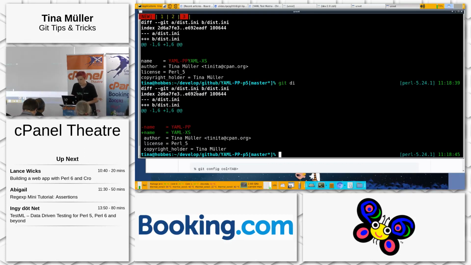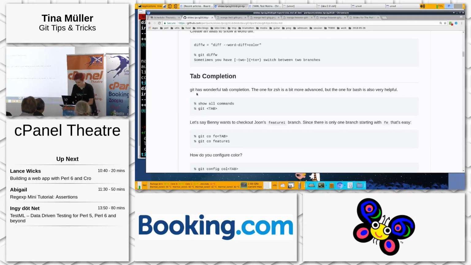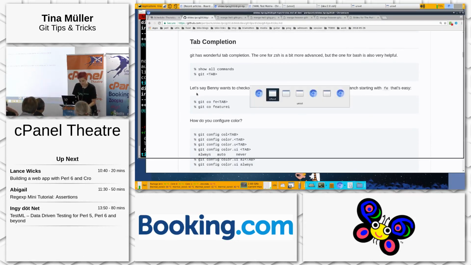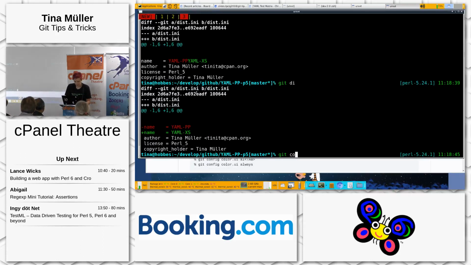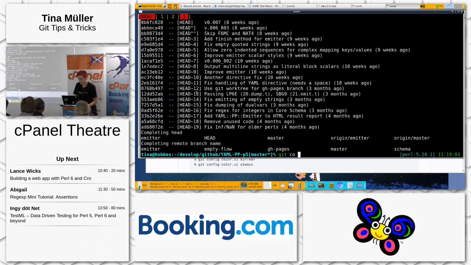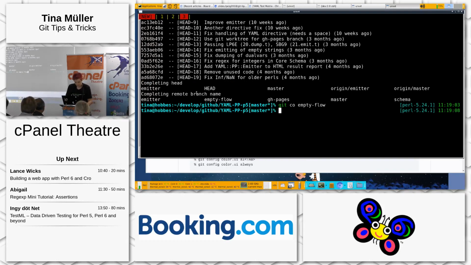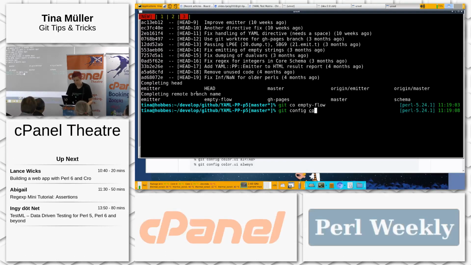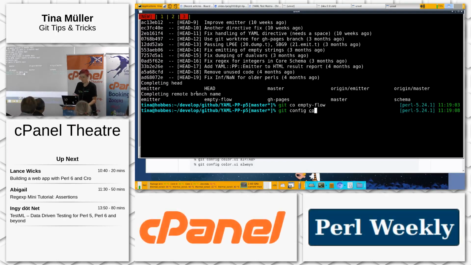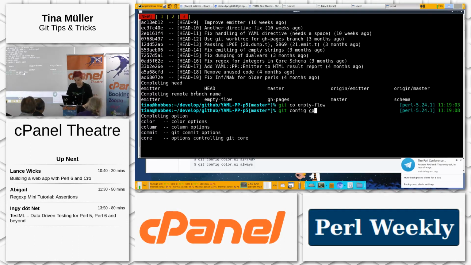Tab completion. Who uses Git with tab completion? Yeah, it's really, really wonderful, I think. So you can actually complete branch names or commits. You can complete configs, so which values are allowed to set the color configuration.